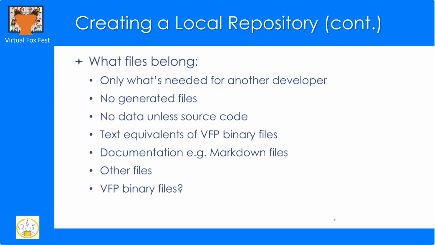We also don't want the application's data, the data that's maintained by the application, to be part of the repository, because that'll change all the time, even if you just have some test data. So really, data doesn't belong in the repository unless it's considered part of the source code. For example, metadata tables, that is source code, it doesn't get changed by the end user, that does belong in the repository. Or maybe you have a static table of US states, for example. That'll never change, ever. And so you'll probably want to include that in the repository as well.